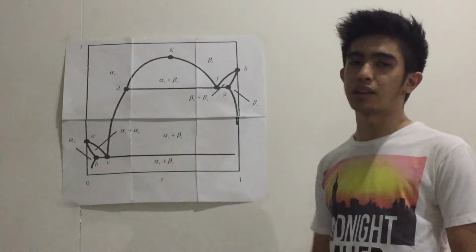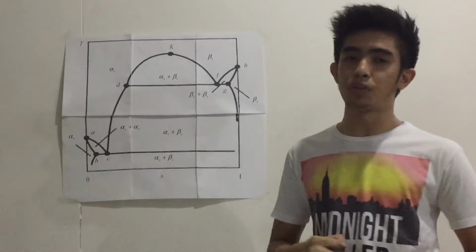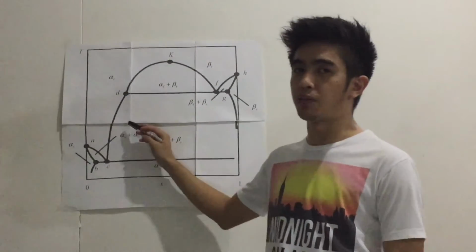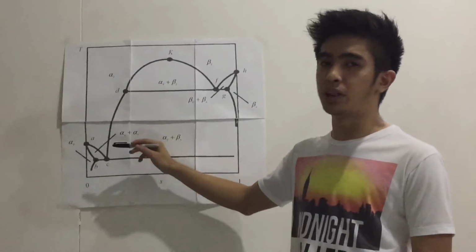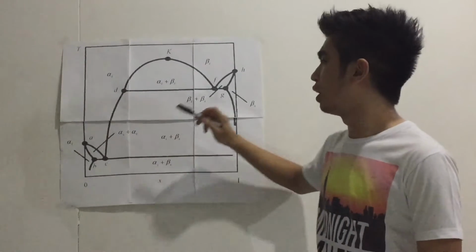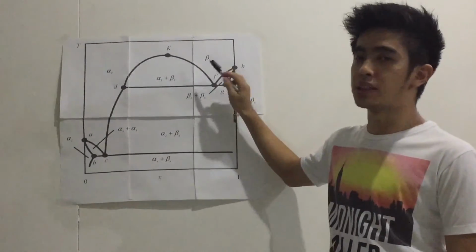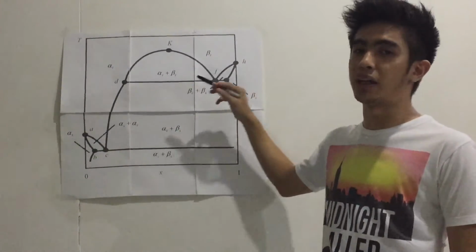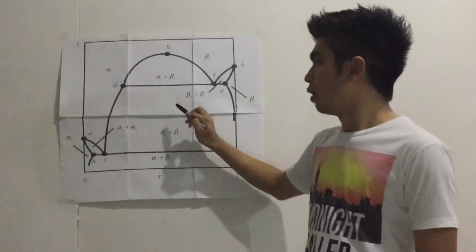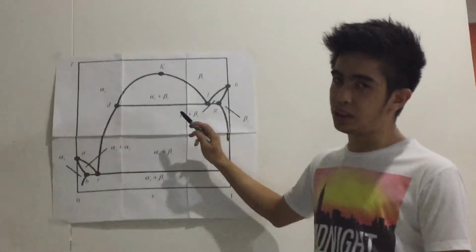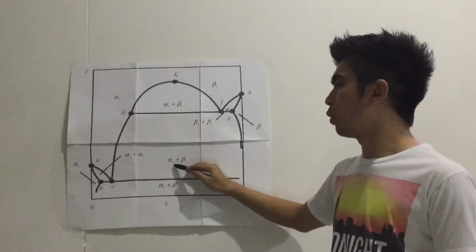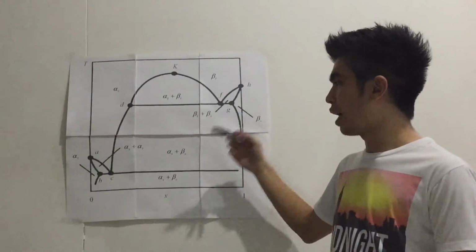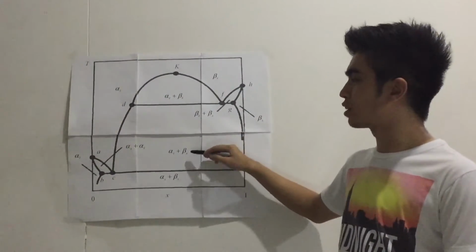The S and L subscripts denote the state of the lithium and the lithium hydride. In this part of the graph, we can see the solid and the liquid phase of the lithium, while in this part of the graph, we can see the liquid and the solid phase of the beta, or the lithium hydride enriched phase. In this part of the diagram, the liquid alpha phase, or the lithium, is added to the beta phase in the solid phase.